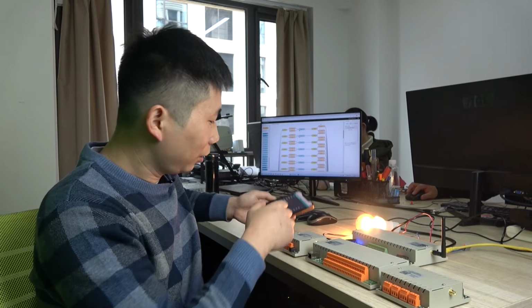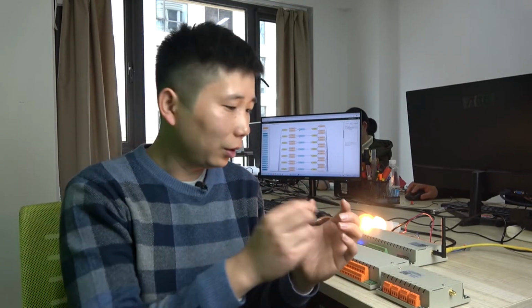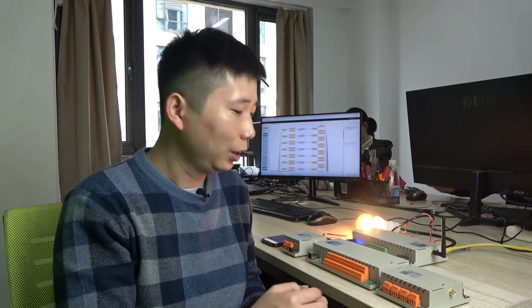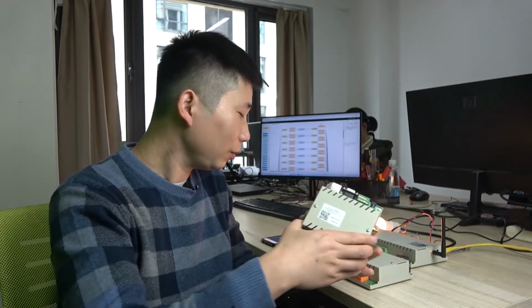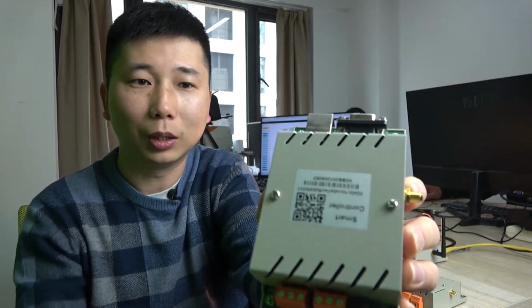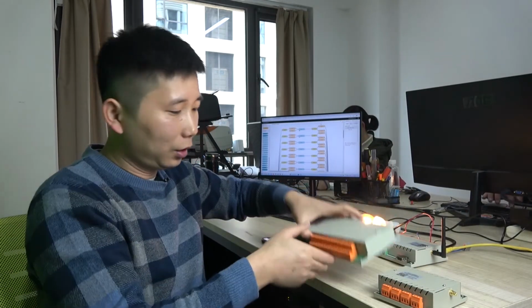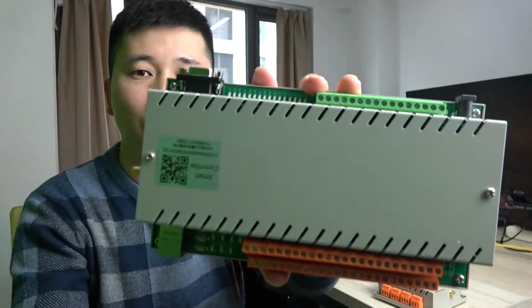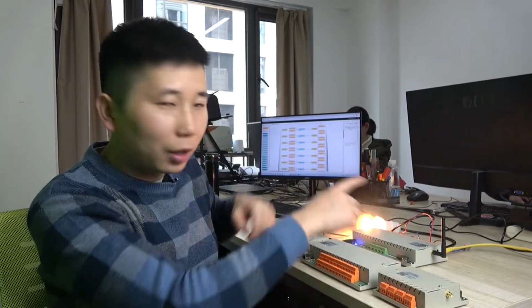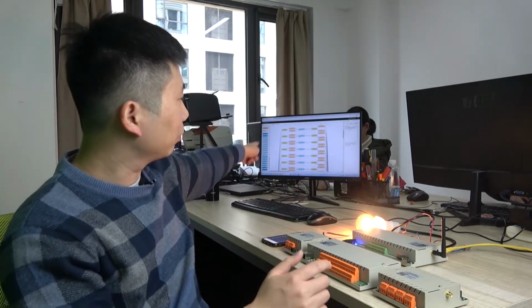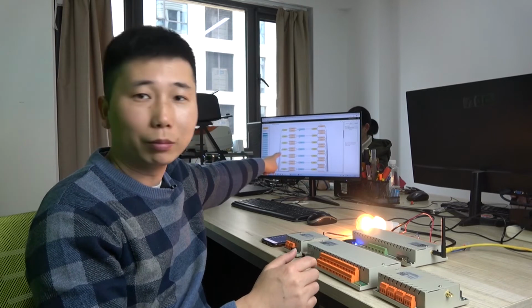Now I will tell you how to integrate the cloud server. It is not only for the new version of the controller. The older version and all channel versions of the module controller will be supported, like this four channel, this two channel relay controller, this 16 channel, and this 32 channel. So any relay controller will be supported in this way. We have created the node, and the program is installed on the cloud server. Now let's begin how to do this.